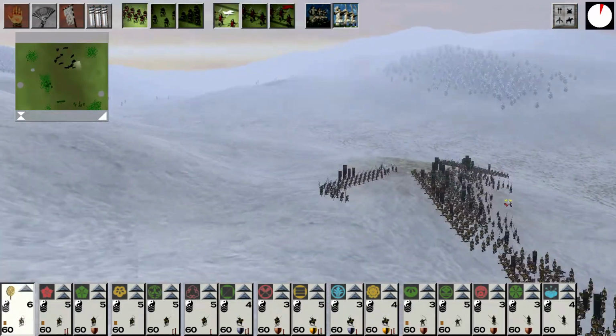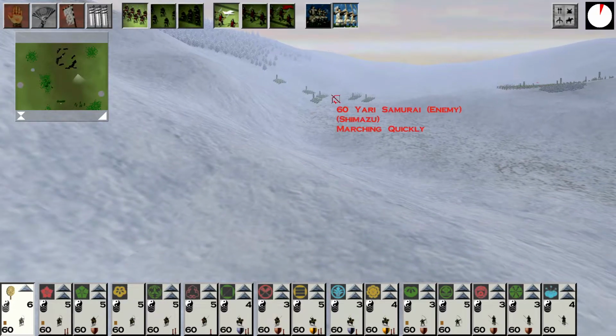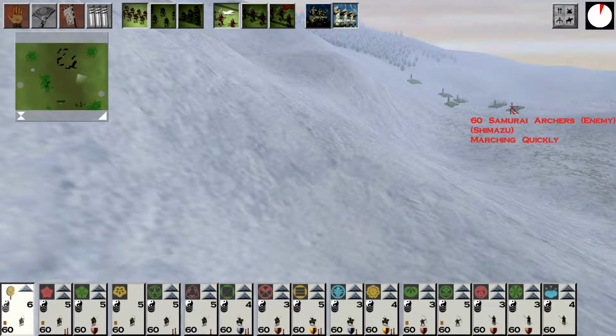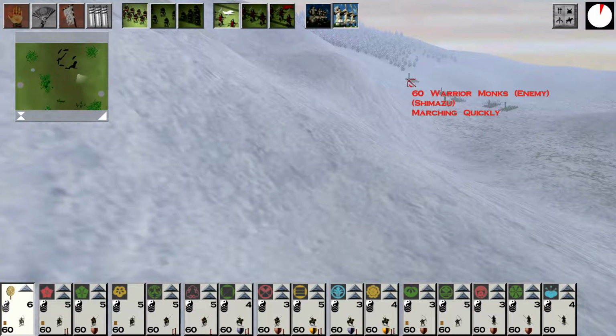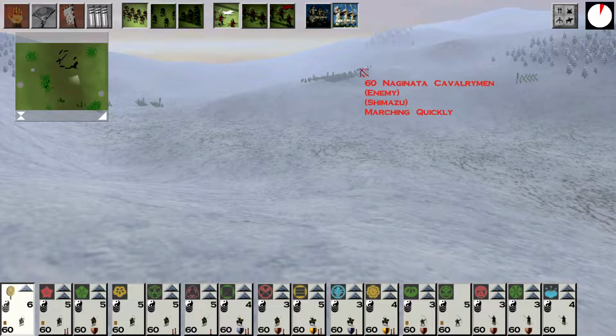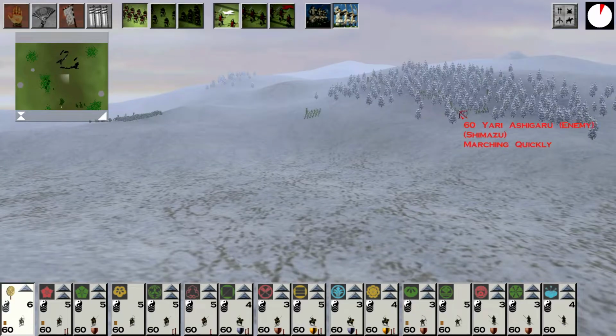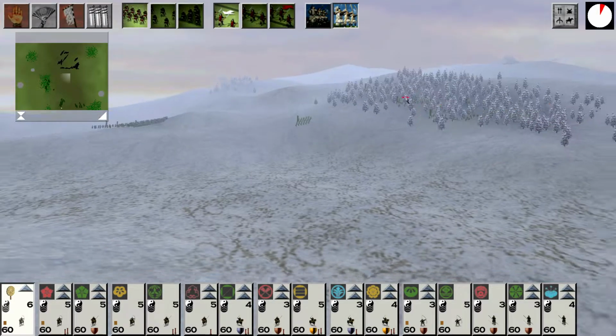The stronger part of their army is going all in this direction, right? They have decent infantry, Yari Samurai, including some warrior monks going up to the forest on this side. They have some cavalry, including some pretty decent cavalry with Naginata Cav here in the center. And then they have their Ashigaru that are in this forest here, which are moving back out of the forest.